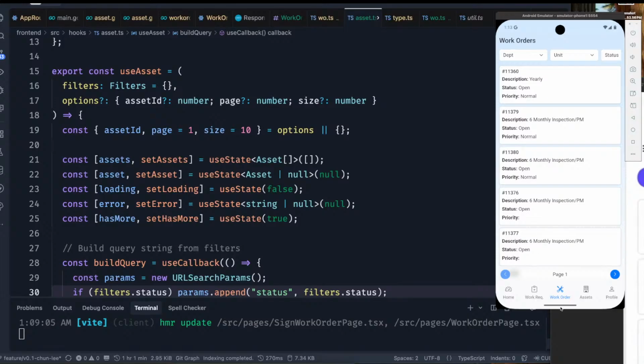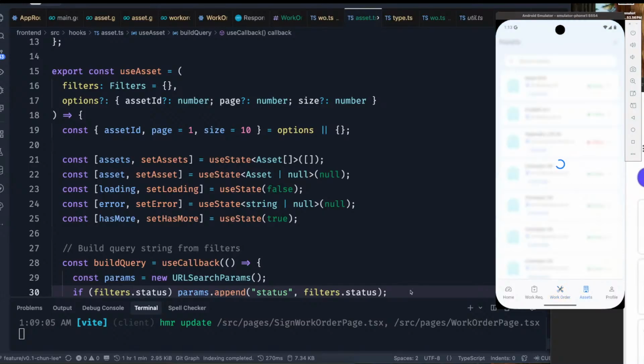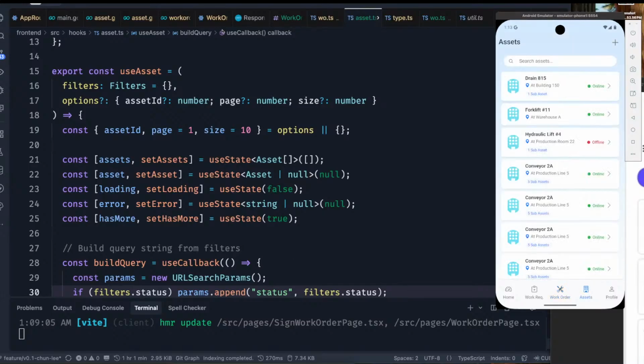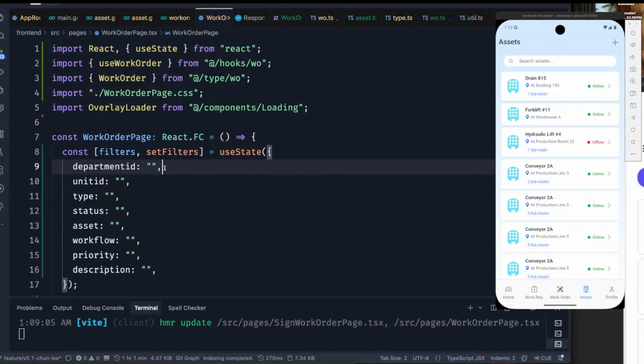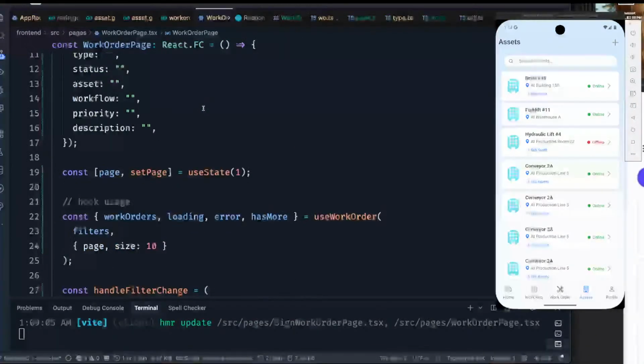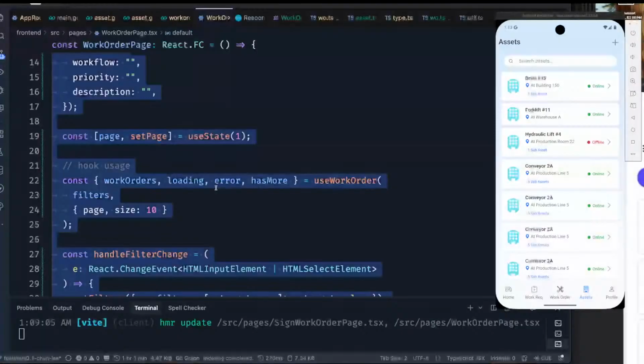Now, the page should not be reloading every time we come here. So let's fix it. Let's see, this is work order. Let's fix this issue. We had that challenge the last time, but it was not fixed. The funny thing is the fix is kind of complex, and I'm trying to see how we can do it in a subtle way.